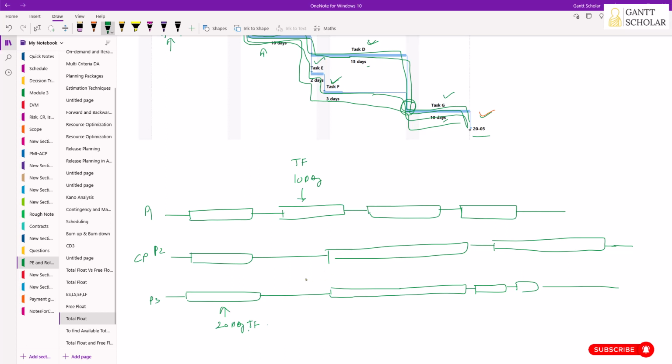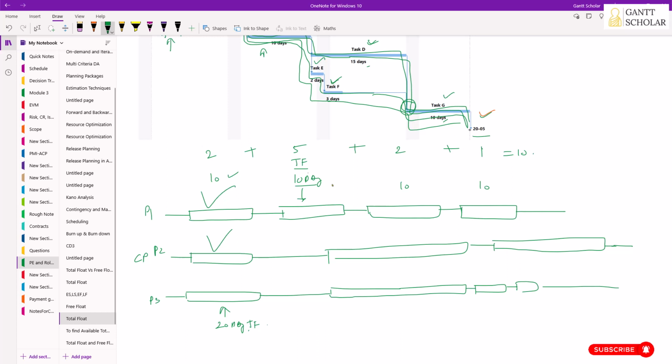Now, because here we don't have any path mergers, you see all paths are straight lines. So the total float of 10 days you have here is applicable for all other tasks in that path. They are shared by all other tasks in the path. So all these tasks can share this 10 days of total float, but provided the net delay should not be greater than 10 days. For example, here you can have 2 days of delay, and here you can have 5 days of delay, 2 days of delay here, 1 day of delay here. So if you add up the total value, it should be 10.